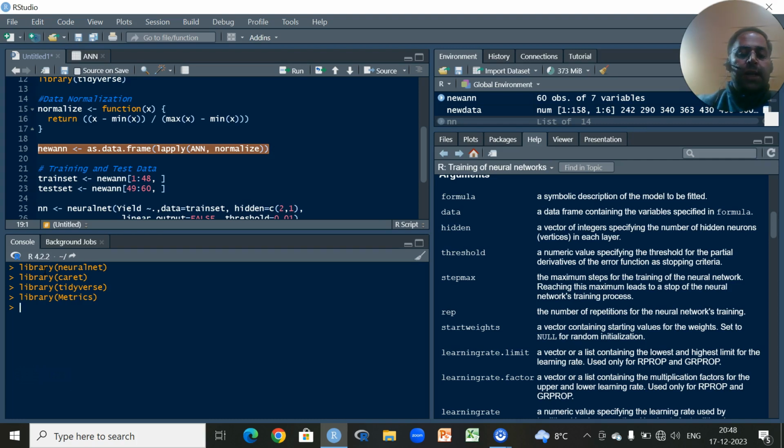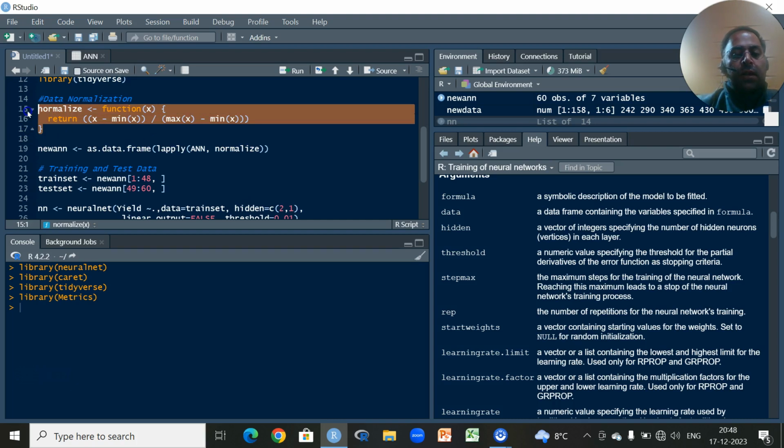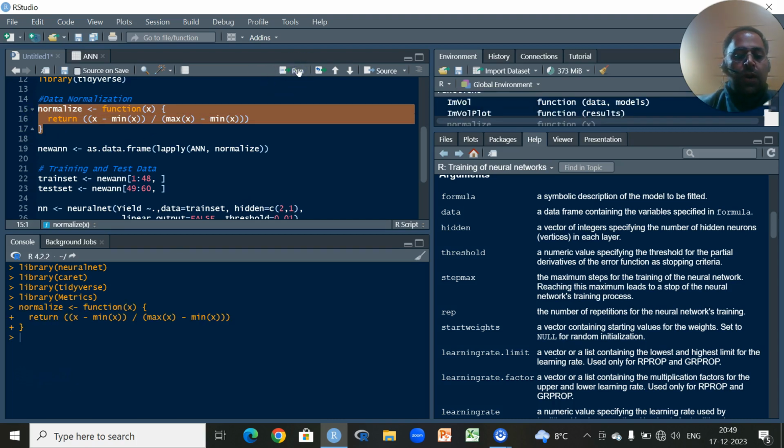Well, the first very important step in fitting any machine learning algorithm is to do the data standardization or normalization, either using the standard normal variate procedure or just by using the minimum maximum procedure, where for a particular variable we take a data point, subtract its minimum value, and divide by the range, the largest minus the minimum value. So for that we have already made a function to do the normalization. So this normalization function is done.